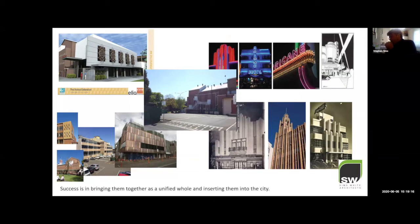How the aesthetics of the extension work with the city is something that sort of came next, and we wanted them to be informed and have a conversation. So this is the concept that was done by Yelia that we were presented with, and we worked hard to go, well, this to us was far more evocative of the Art Deco, you know, the neon, the lights, and all of those sorts of things. And look, this is the surrounds that we had to work with as well. So we wanted a building that had that context.